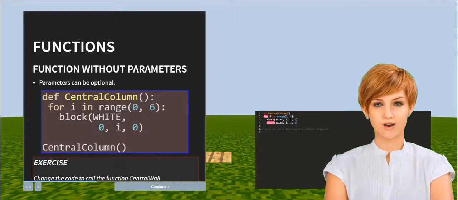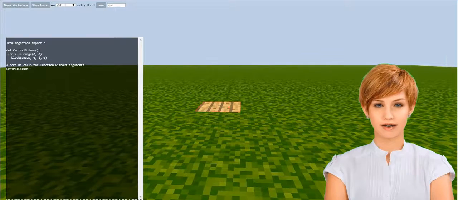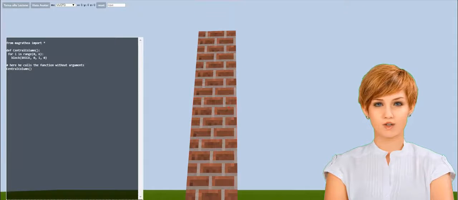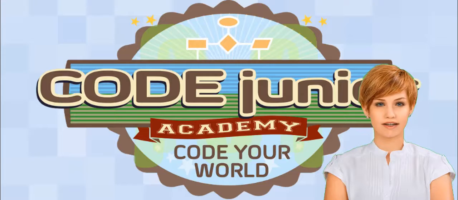I established that I wanted height 6 and white material. Let's do a for loop. At the end we do the function call. We called the function central column, because we chose to put a column in the center point. Try to do it by checking that nothing is missing.